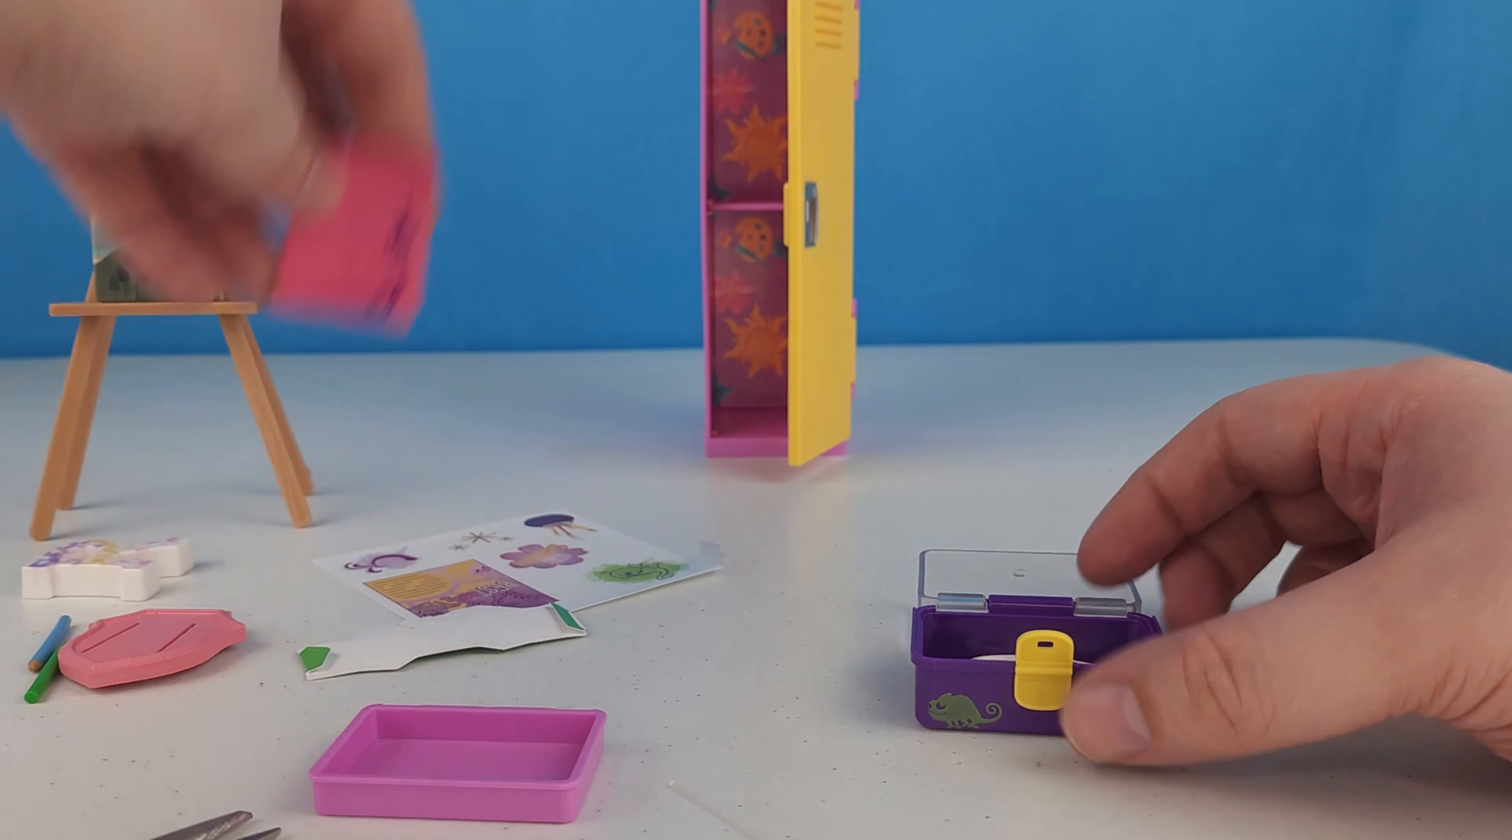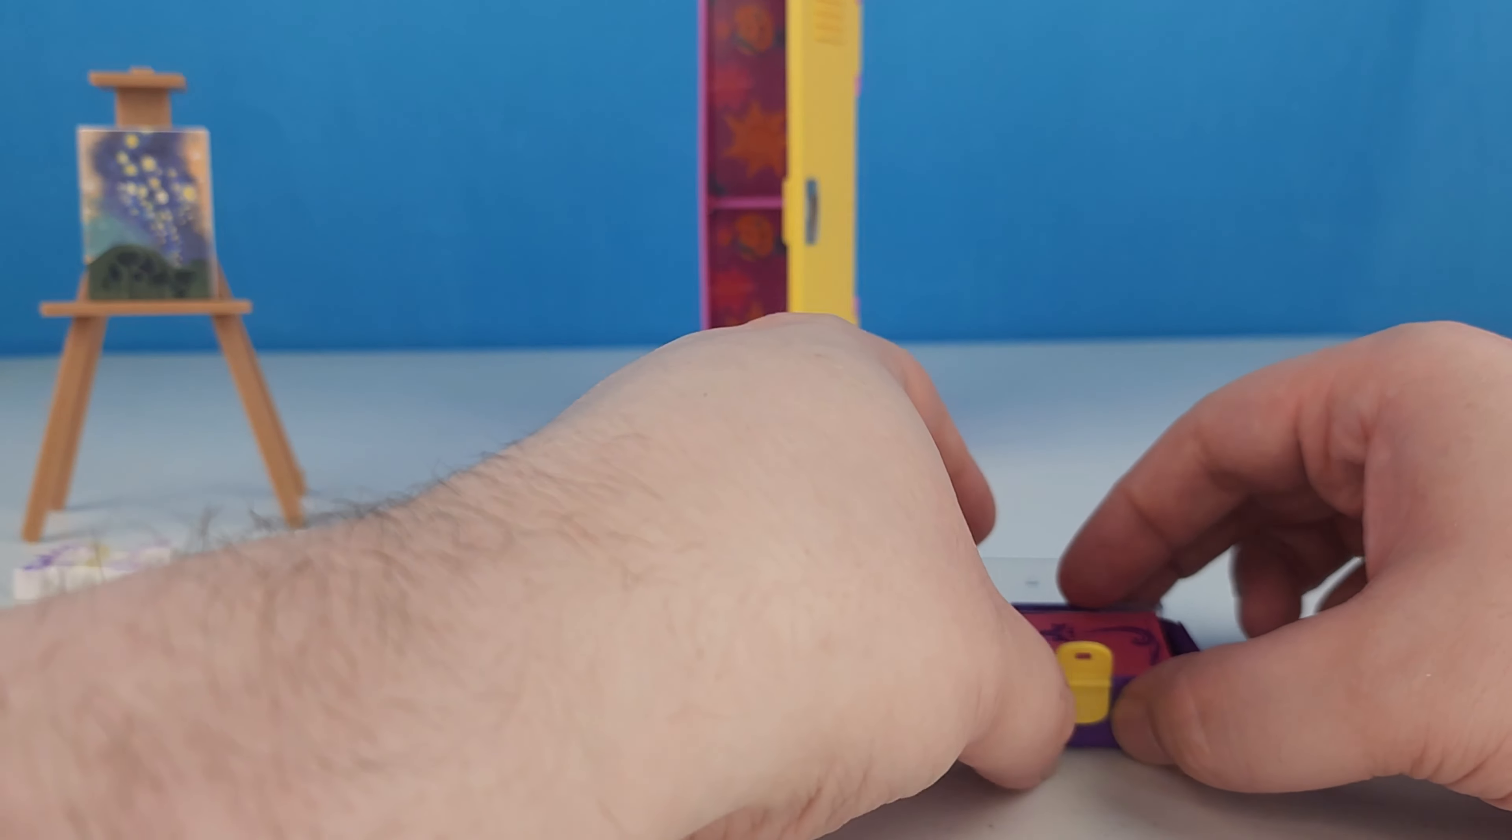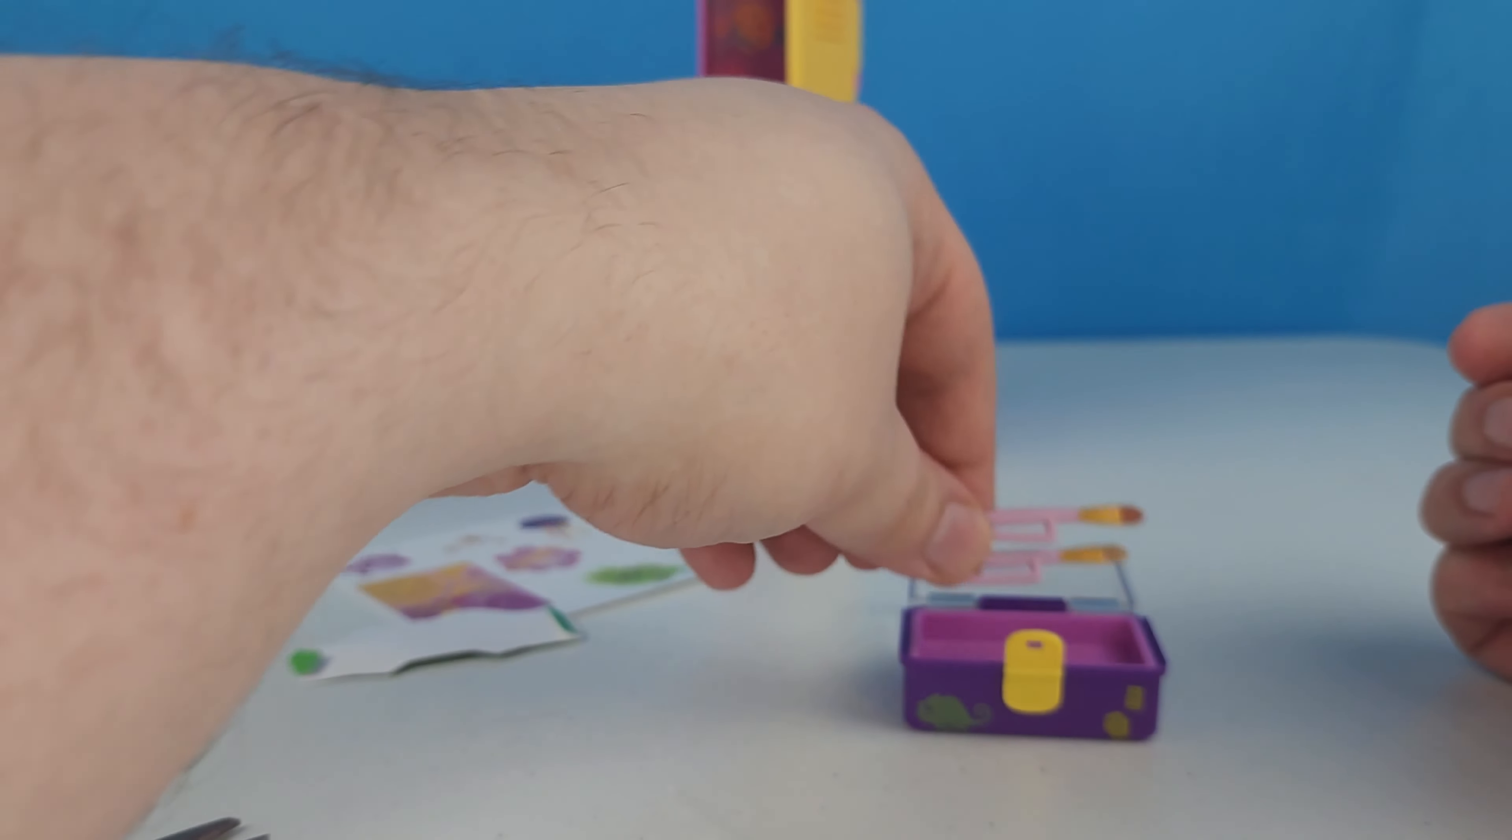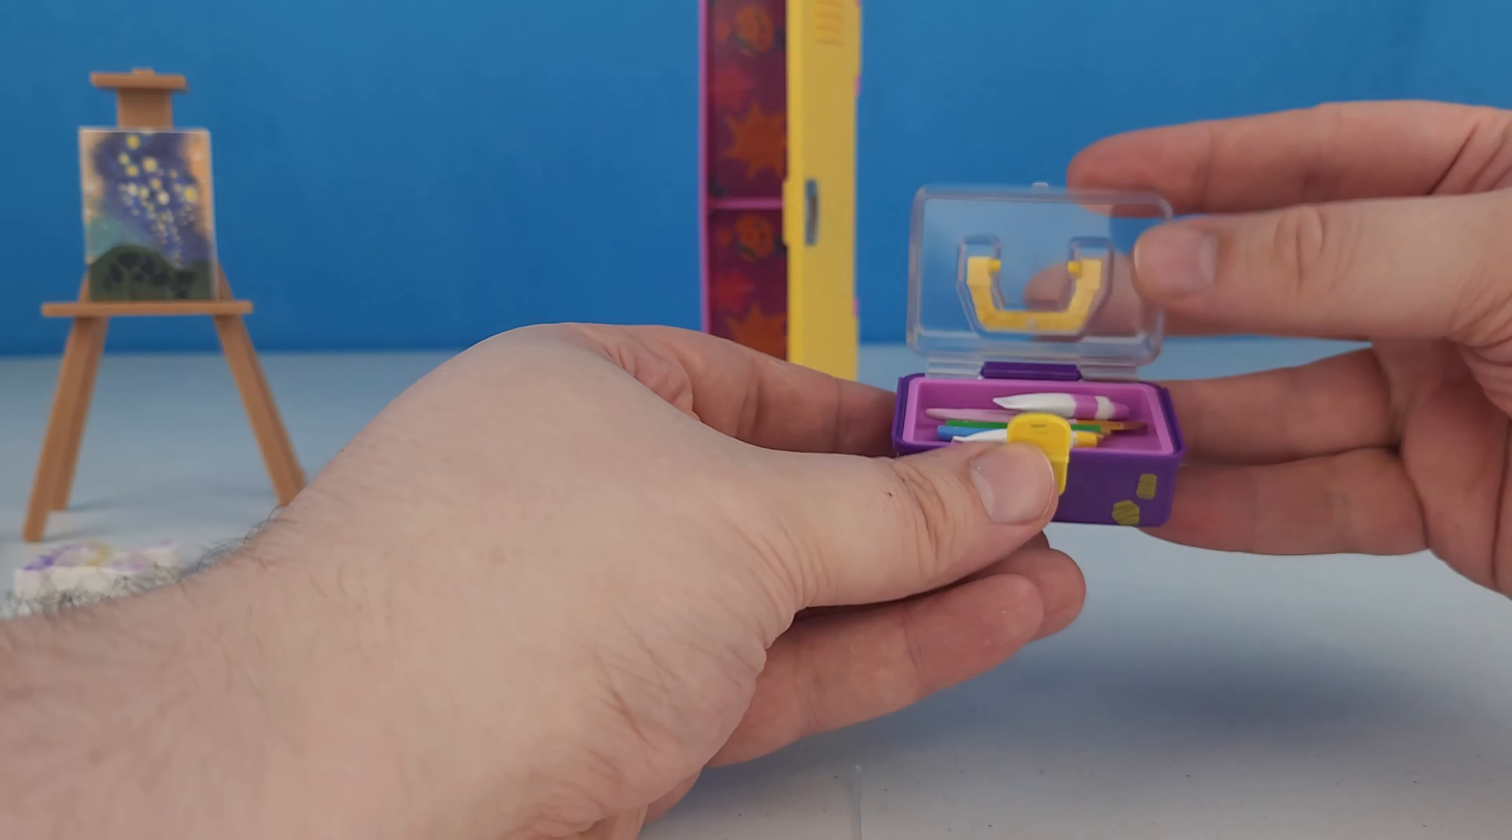And we've even got this really cool little Rapunzel inspired sketchbook, very cool. That will also fit down in the caboodle but it looks like it's not gonna fit that great. And then we've got two different paint brushes, we've got a light brown and a dark brown tipped one, both are pinkish purple. We have two colored pencils, we've got a blue one and a green one, and two tubes of paint, we have purpley pink and yellow.